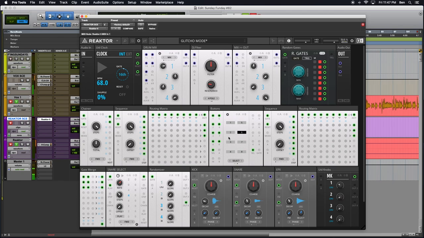So, okay, cool. Now let's find out. First, let's start just playing. We know it's going to play this first pattern. And let's figure out what we want our kick to sound like, about how fast we want it to go. I'm going to just set it to number one for now. I think this will hopefully stay on number one. If we keep random gates at a min max of one, then this shouldn't randomize this buttons module anymore. So we'll just keep that loaded.